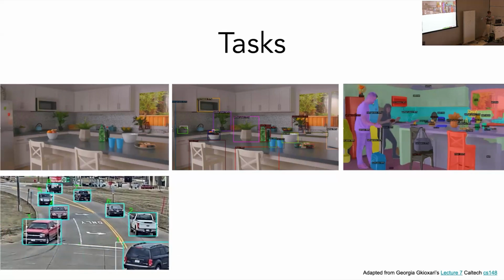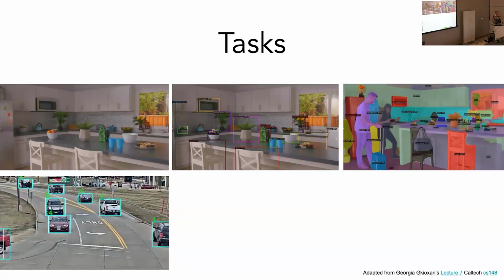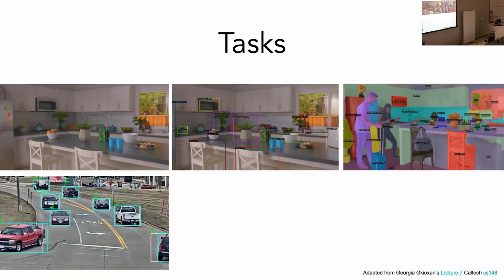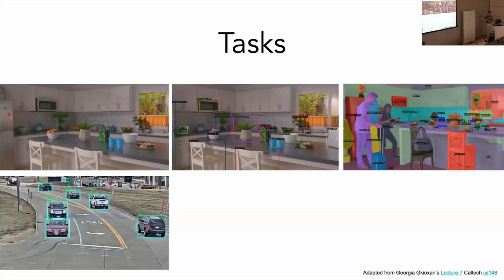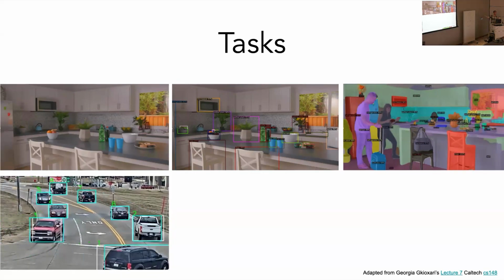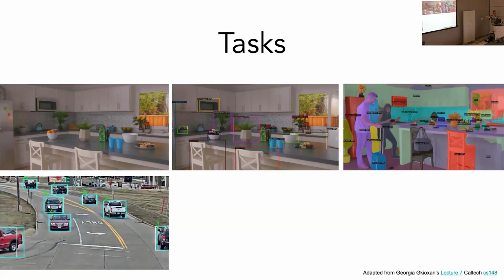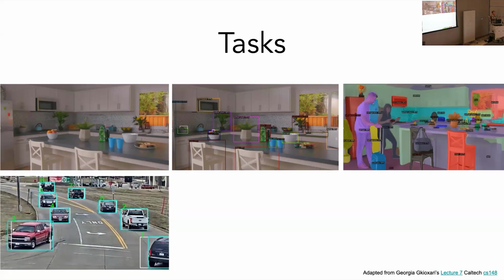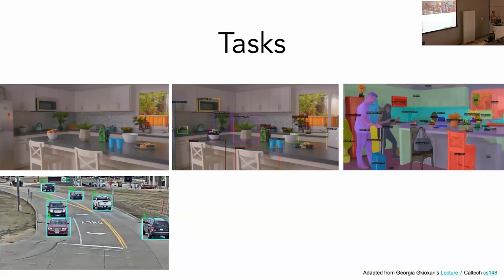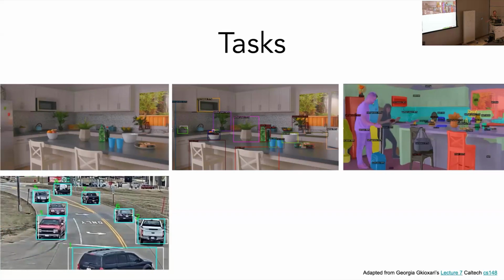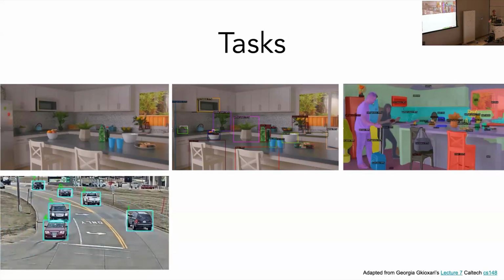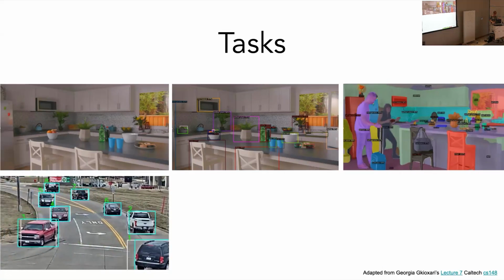Also, there's a big debate on whether, if you want to count things, it is important to do detect, track, count, or whether you want to just directly try to predict counts. Detect, track, count gives you interpretability because it's really easy to see why the model is getting the count that it's getting. But it's also a lot of different complex things to learn, and you're juggling these different metrics for the different parts of the pipeline. Maybe just directly predicting counts could be more accurate, but less interpretable.